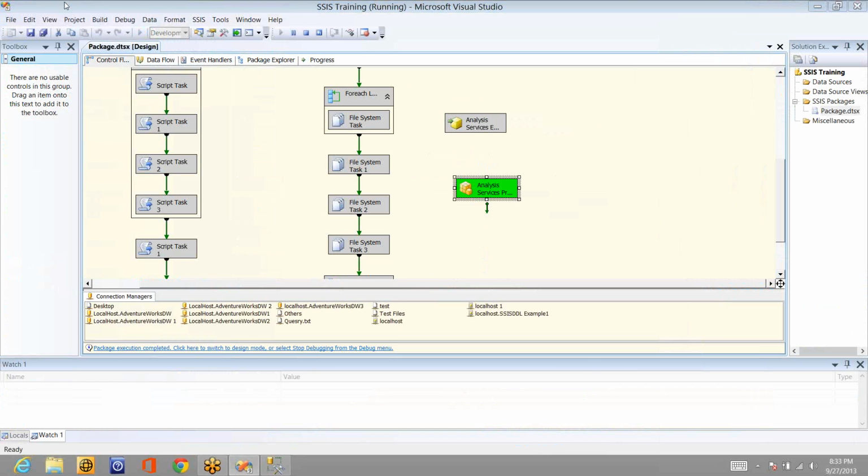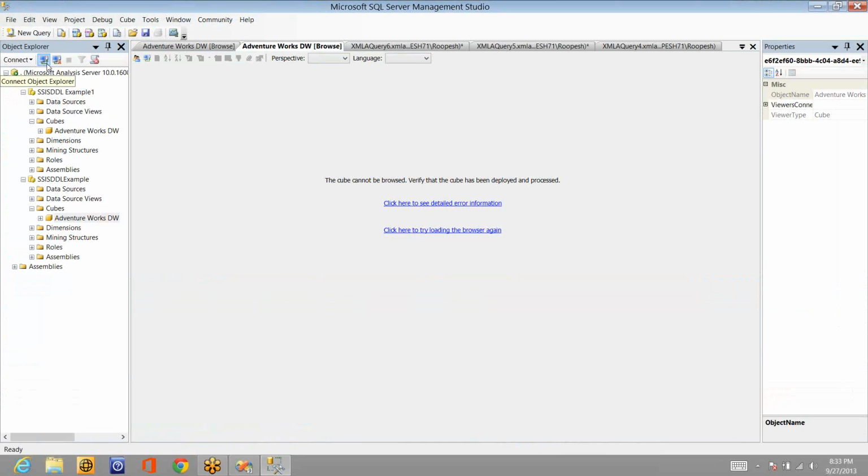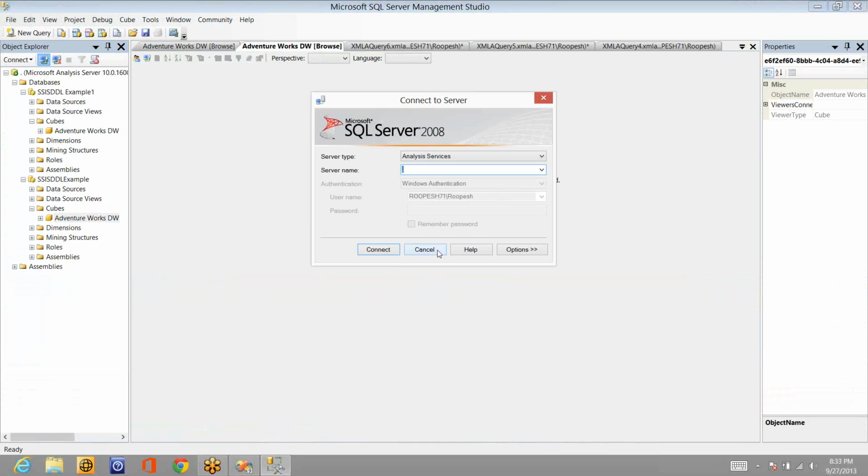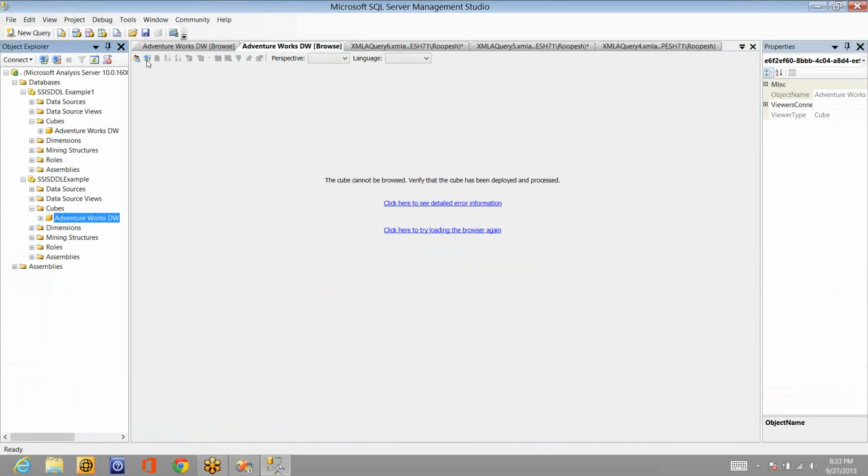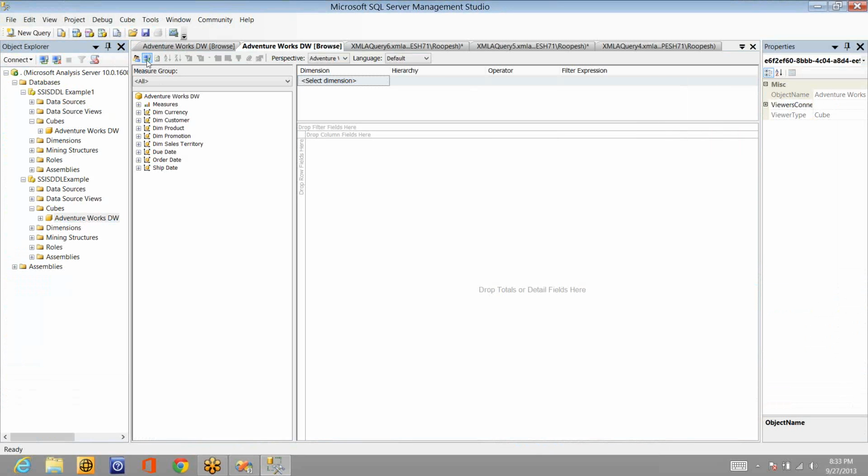So now if you go and reconnect this, then this is processed now. That is why you are able to connect, you are able to see, right? This is the one which was not in processed state, SSIS DDL example 1. If I go and click on browse, it is opening this.